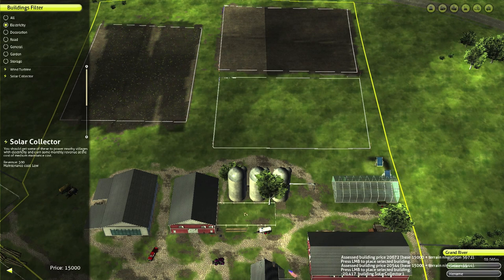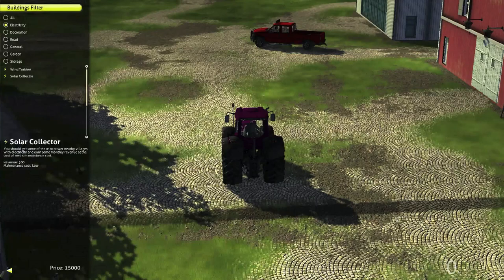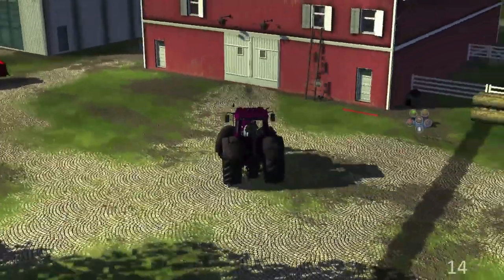Okay. I don't know quite what went on there. I was right-clicking to assess. I was right-clicking because I didn't know what I was doing. And it changed the terrain and things and stuff. And then it's built. So we have that. So let's go and have a look.